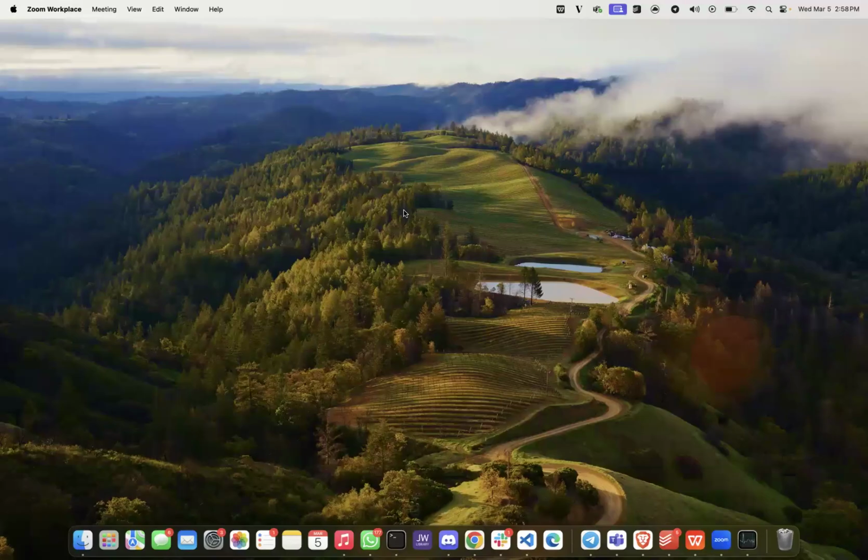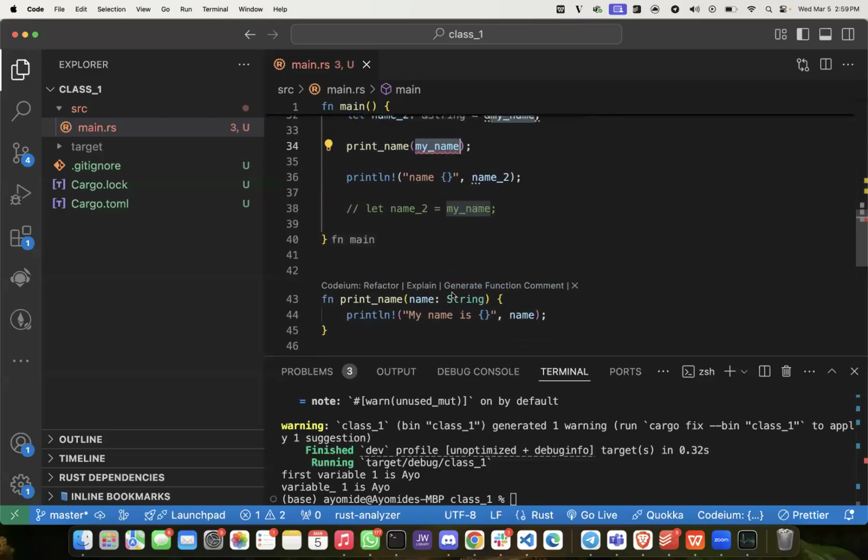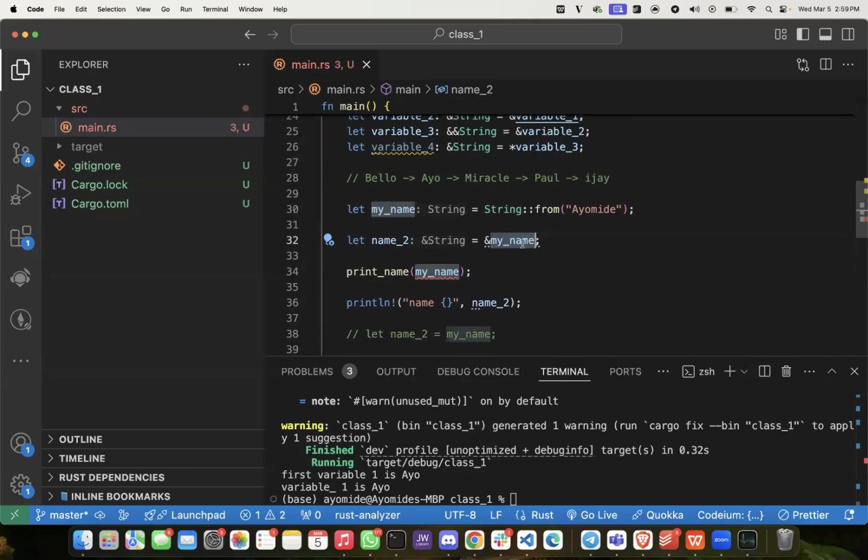The fact that I lent the laptop to Mo does not mean I can sell that laptop at that point, or move the ownership of that laptop to someone else. Why? Because the laptop is not with me. Rather, it is with Mo. Mo is borrowing it, but Mo is not the owner of the laptop. So we can use that to explain what is going on here. Whenever you reference a value from a variable, the owner of the value cannot consume it or move it into another variable, because this one is still borrowing it. It's just a simple idea of borrowing and owning something. And so that is what is happening here.